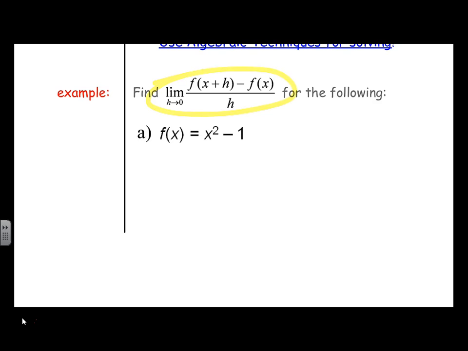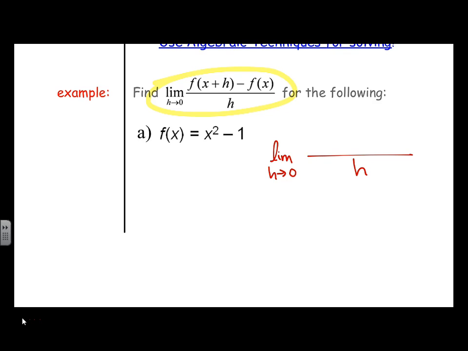Okay, so as we're thinking about the limit formula, I'll go back and get my red marker. There we go. I am trying to plug in, and when I plug in, I have the limit as h approaches 0. That doesn't change as I plug in. That's what's happening. H is h. It's just a variable. But I am trying to figure out what to plug into the f of x plus h spot and then the f of x spot.